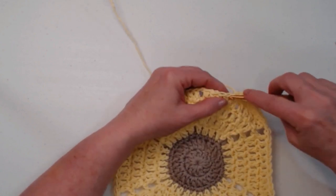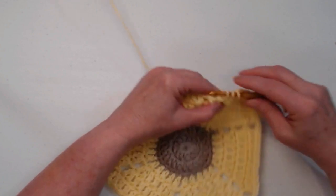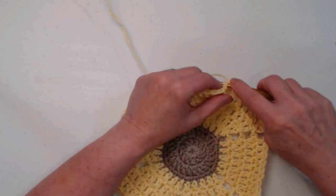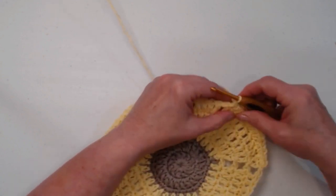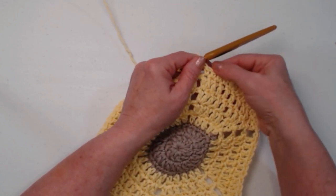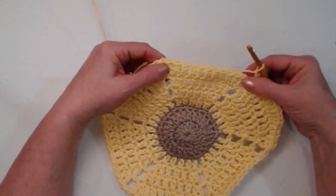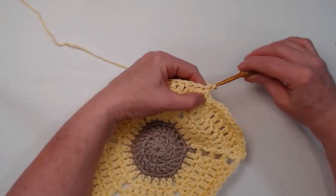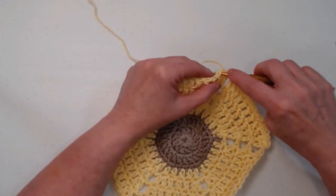So we'll stitch a half double crochet in the next two. One, two, and a single crochet in the next two. One and two. And then we'll chain one. And that's going to cause the end of our petal to start to flare out. All right, so we'll go to our next set of 11. Single crochet in the first two. One, two. Half double crochet in the next two.